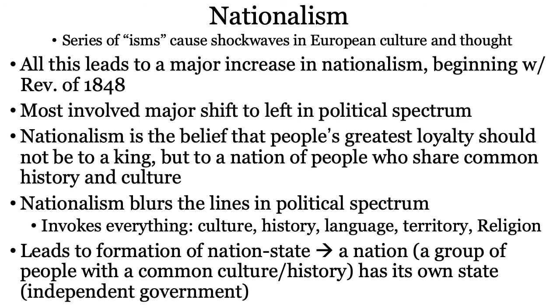Now, a nation state is a nation, which is a group of people with a common culture and history, that has its own state, which is an independent government, okay? Think of it like this. Back in the day in Greece, you had city-states, if you remember, like Athens and Sparta. It was a city with its own government. You happen to live in the state of Washington, so you actually live in a state. A nation state is literally that. It is the modern nation with its own independent government, right? So any modern nation, for the most part, is a nation state. The United States, Britain, Canada, Germany, France, Argentina, Australia, New Zealand, India, China, I mean, everything, right?